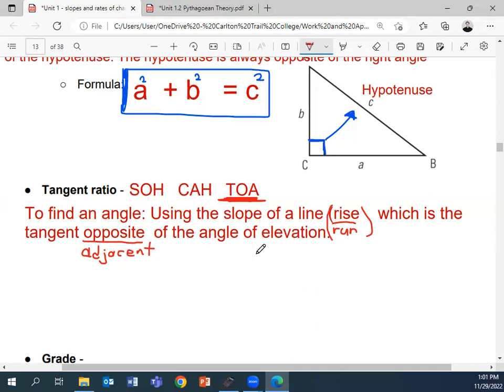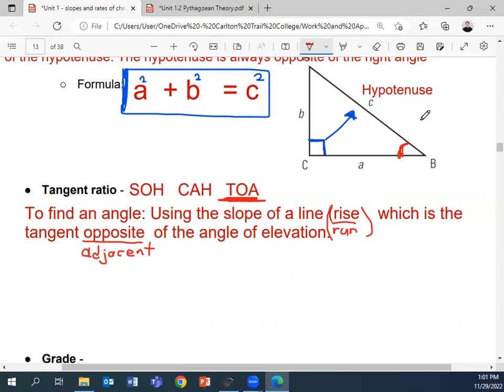Okay, so if we were to turn this into English, this is basically saying we take the slope of a line and we use that to find an angle. We're using the slope to find an angle. That's what this is saying, just in much fancier terms. So let's say, for example, don't write this down, I wanted you to find the angle of angle B. What is that? You would use two sides to figure that out. That's what tangent is.